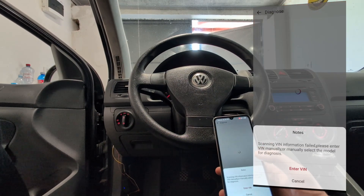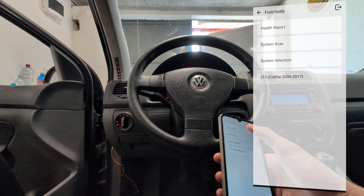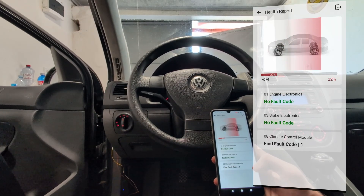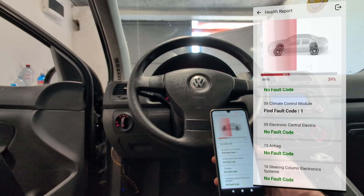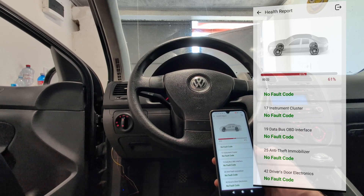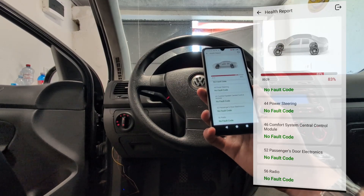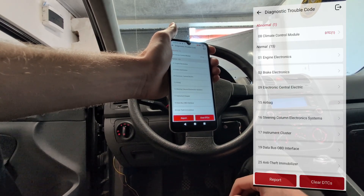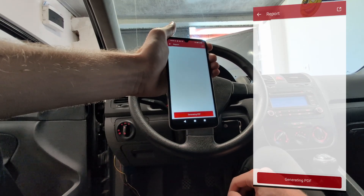Once Volkswagen is downloaded, just click it. It wants me to enter the VIN number but I hit cancel and now I can do a health report without inputting the VIN number. This really surprised me — the health report, which is a scan of all control modules, is really fast on this Golf. I tried it with 3 or 4 professional scan tools and all of them took about 2 or 3 minutes. OBD11 also took 3 minutes. But the BD6 scanned all control modules in about 30 seconds — 35, 36, 37 seconds. This part of the video is not sped up. So the cheapest scanner but for this Golf it is the fastest, faster than $500 scan tools.